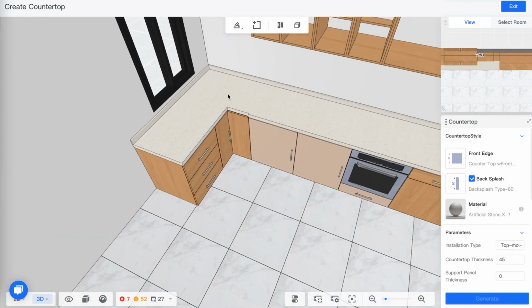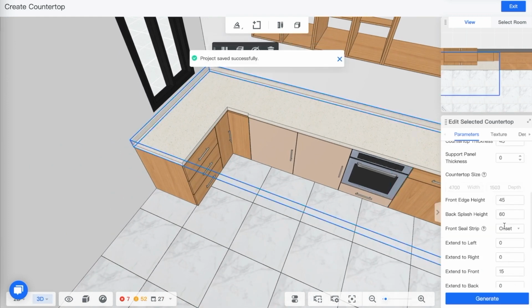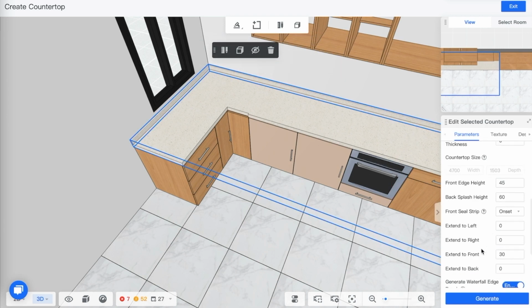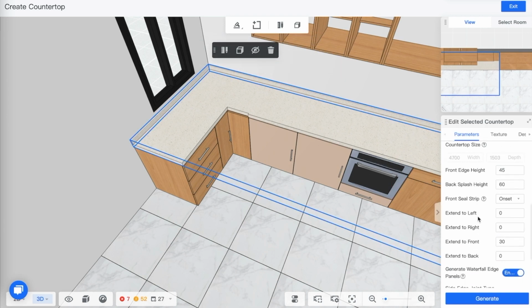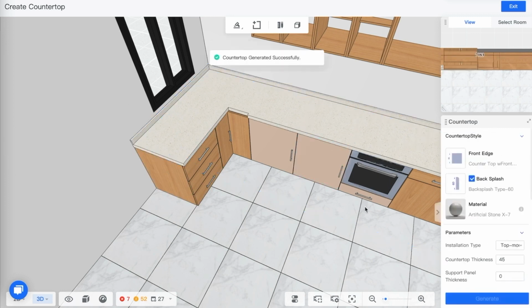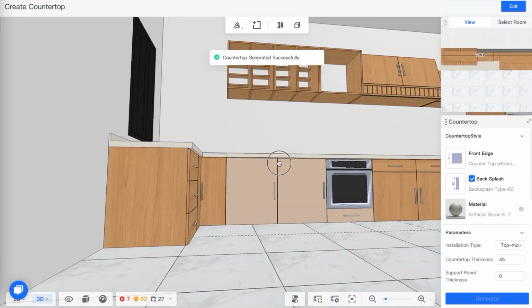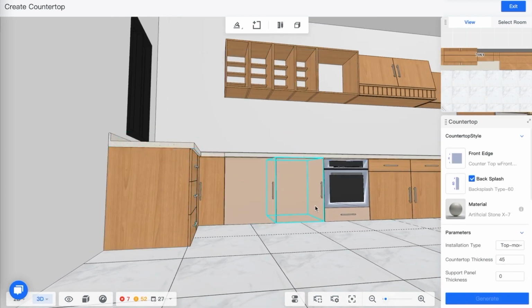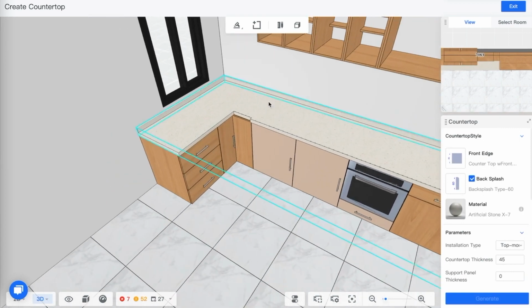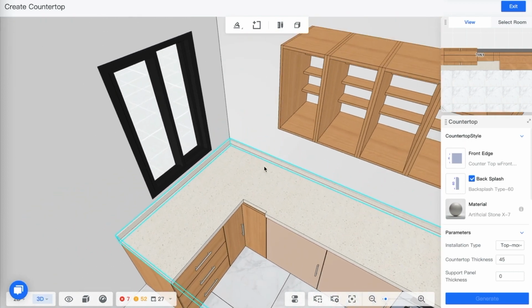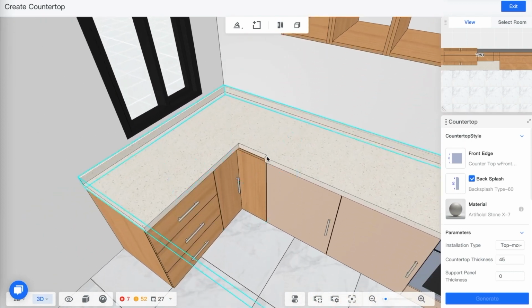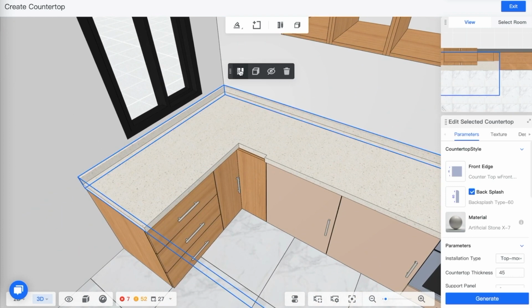So when this might not be enough, let's do a little bit more just to be clear. Let's do 30. And also let's extend to the left side if you need it, right? Okay, so now it's more clear the countertop is poking out, it's laid out nicely. You may have noticed there's a little discrepancy here, a little jog. How to get rid of that is very simple. You just have to click on it, go to manual drawing.